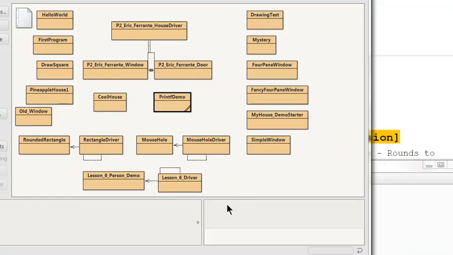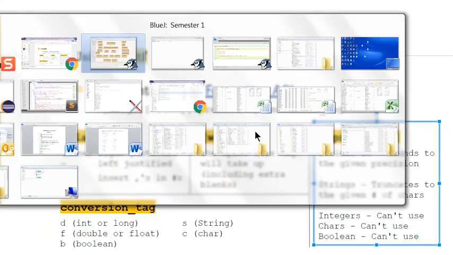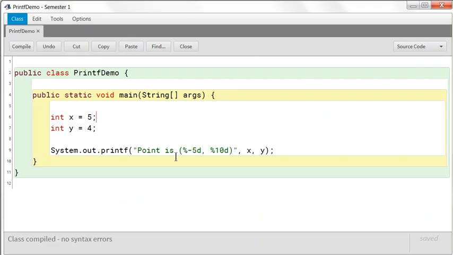For example, let me get to my code. Let's say that these numbers are large, like this is a big coordinate, and that's also a kind of big coordinate. So this is clearly more than 5 characters wide.